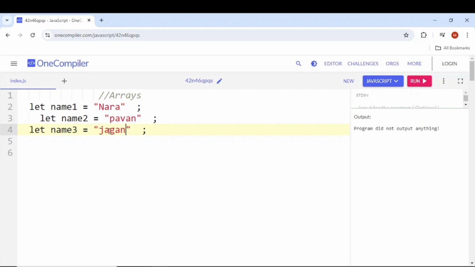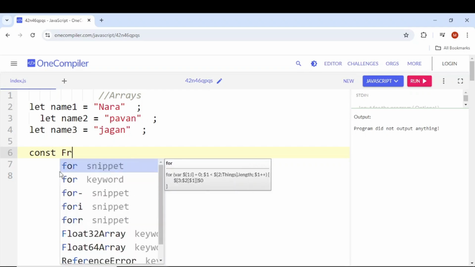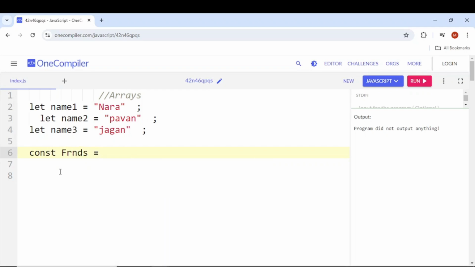So we have one simple way, that is arrays. I'll be showing how we can store the arrays. Const friends, and here you need to open a square bracket.